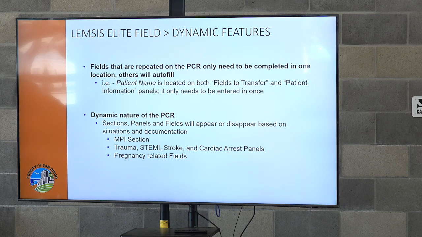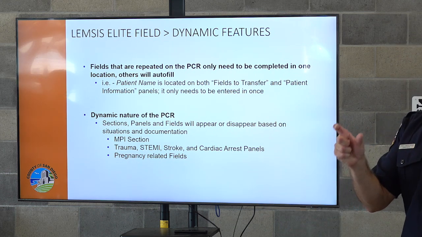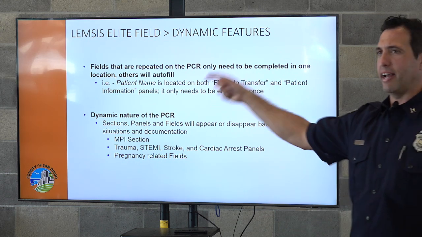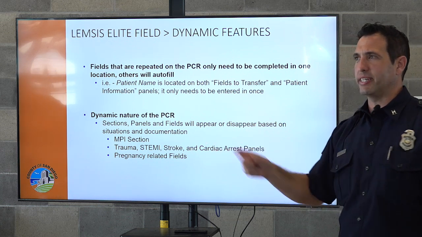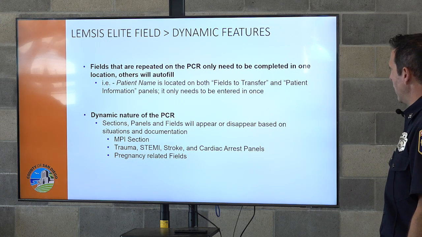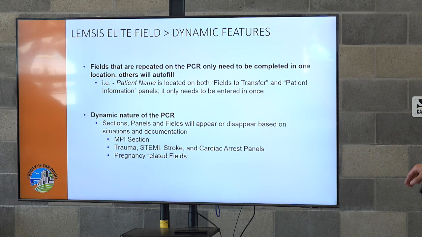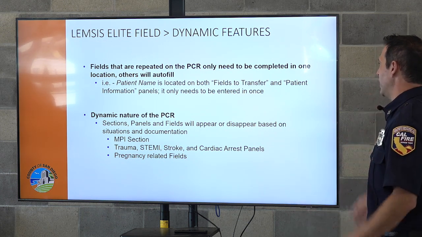If something is repeated on the form, so like a patient name is in like 3 or 4 places, if it's in one place, you fill it out there, it's going to populate every place that it lives. You don't have to go into each location and fill it out. Every place you fill it out is going to populate every other location. We talked about this a little bit, but it's dynamic, so things come and go as you change.